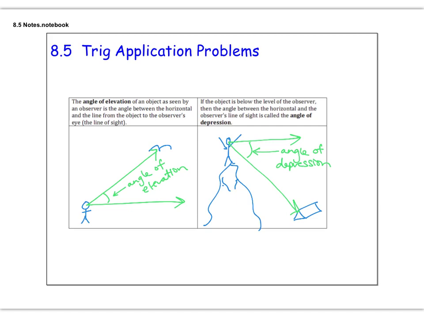Now, the most common mistake that people make on the test for Chapter 8 is that instead of putting the angle of depression between the horizontal and the line down to the object, they put the angle of depression right here. That is wrong. It is not down there between you and the ground. It is between your line of sight and the sight line down to the object. So you have to be careful of where you put the angle of depression. Okay, let's apply this to some word problems.